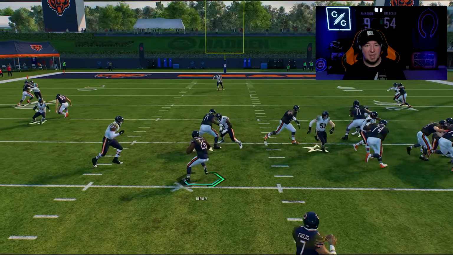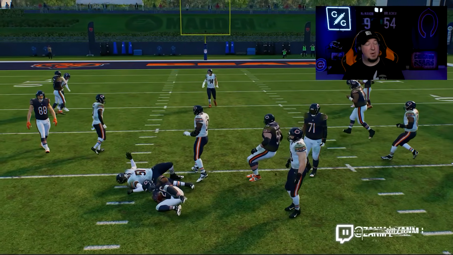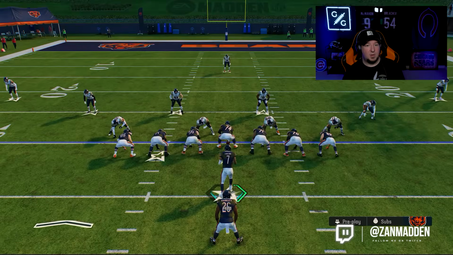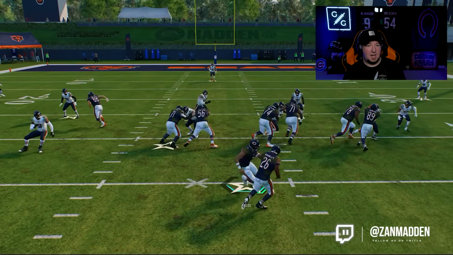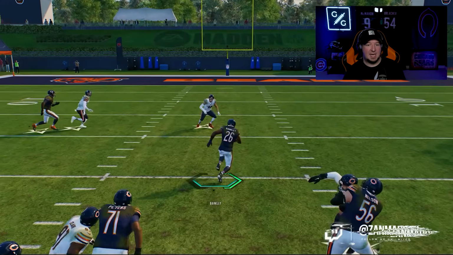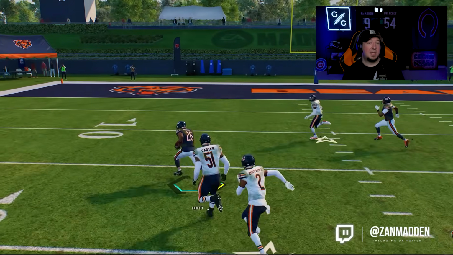The over pursuit that the defense has in general for shooting zone-based runs can be used against them on outside zones more than inside zones, because you can usually get back 1 or 2 gaps. Again, right there, Abdul Carter doing a pretty good job. In this particular case, I need to be able to bend this back into the backside A gap. So you see right there, we can.